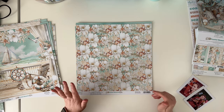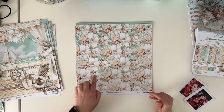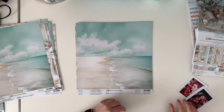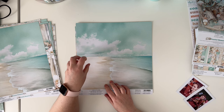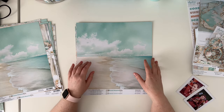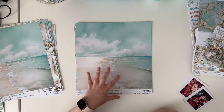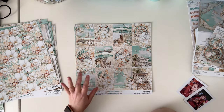Paper number five is usually like a floral pattern, and in this case we have florals but also seashells, starfish, and all of this on a soft teal background, plus steering wheels. The back side is just a blank page so you can create your own scene — add people silhouettes fussy cut from pictures, build a scene with palm trees, because there are palm trees in this collection on paper number nine. You can fussy cut those and add a beach house, beach chairs, or a boat — there are plenty of elements to play with and create your own splendid view.